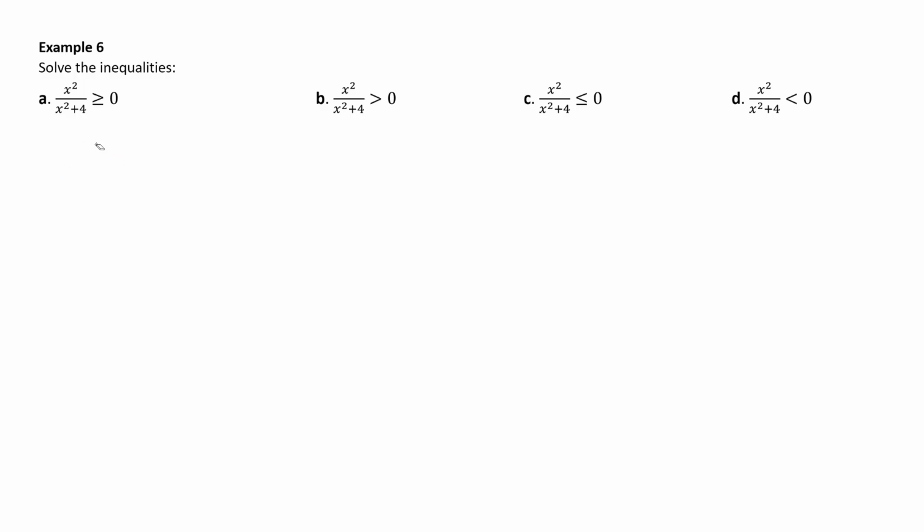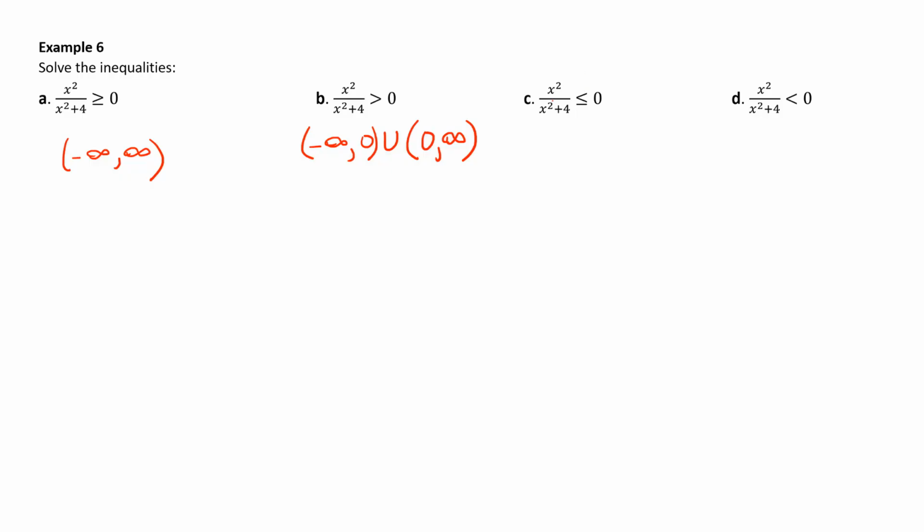So the solution set for this one is just going to be negative infinity to infinity. For part B, it's always greater than 0 except at that one place where x is equal to 0. So we have to exclude that in this part B because it says only greater than 0. So we're going to say negative infinity to 0 and then union 0 to infinity to show that we're not going to include 0, but everywhere else that thing is positive.